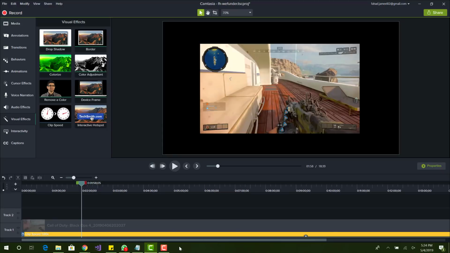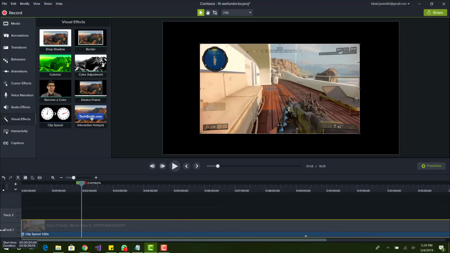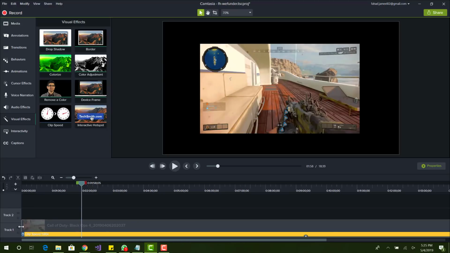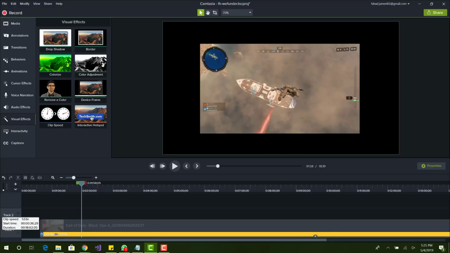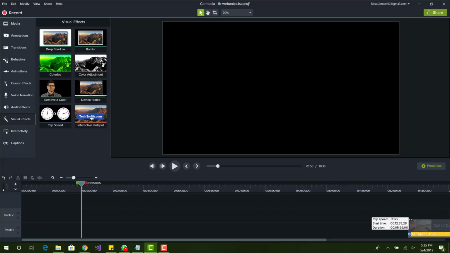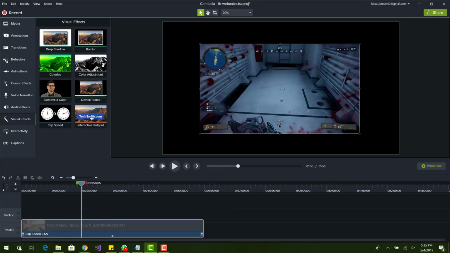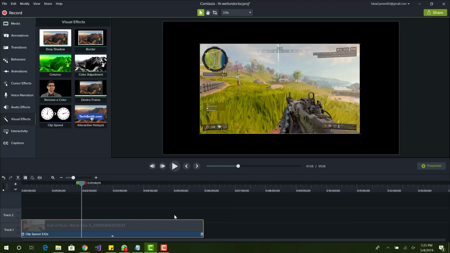So one way you can do it is to drag it from the left. My bad, make sure you don't drag the video to the left. You want to drag this thing over here to the left, because if you drag the video to the left, it's just shortening the video from the front. Now you can see it is not 18 minutes, it is just around 6 minutes.